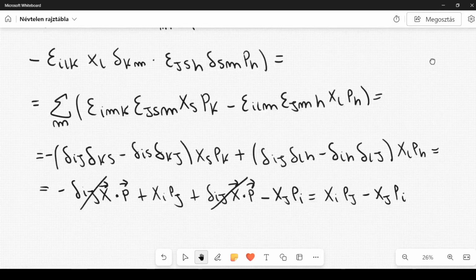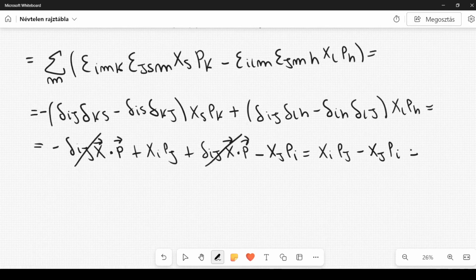And we can show quite easily that this is equal to epsilon ijk, and then we have lk. So we have to sum over k here. It's quite easy to show because we have epsilon ijk, and then the formula for lk is epsilon k, and then we have other indices, and we have to be careful not to use the same indices as this. For example, s and l, xs and pl.